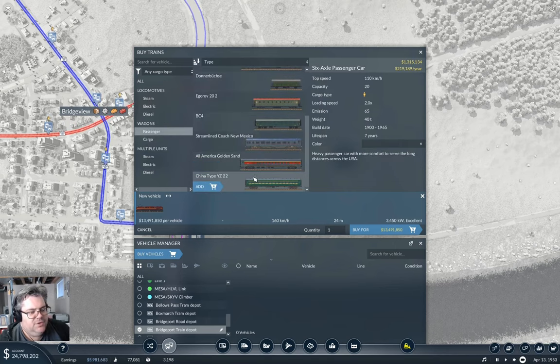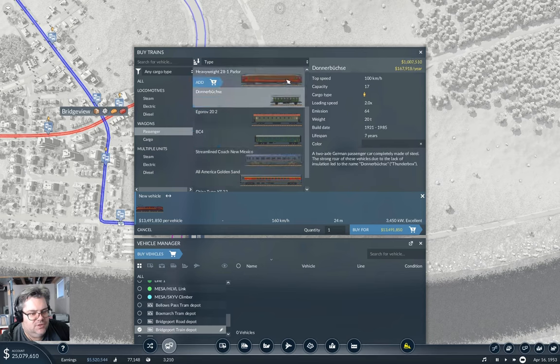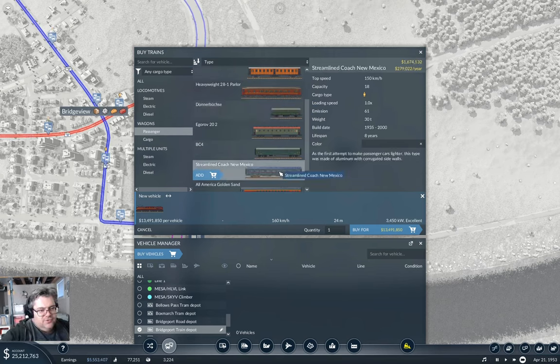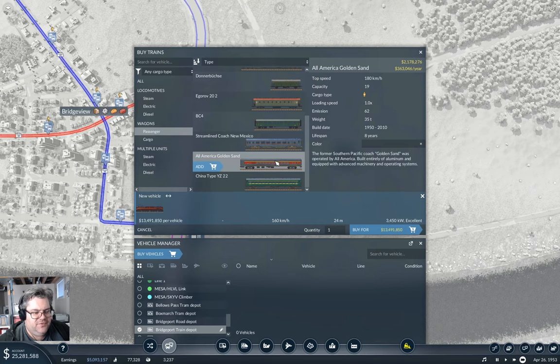Now, passenger. Do we have a coach that does close to 160? We have the streamlined coach, New Mexico one. Carries 18 and does 150. That's 30 tons. This is 35 tons and does 19 and 180. You know what? I'm going to put five coaches on there. Okay. And we have the millions to buy that.